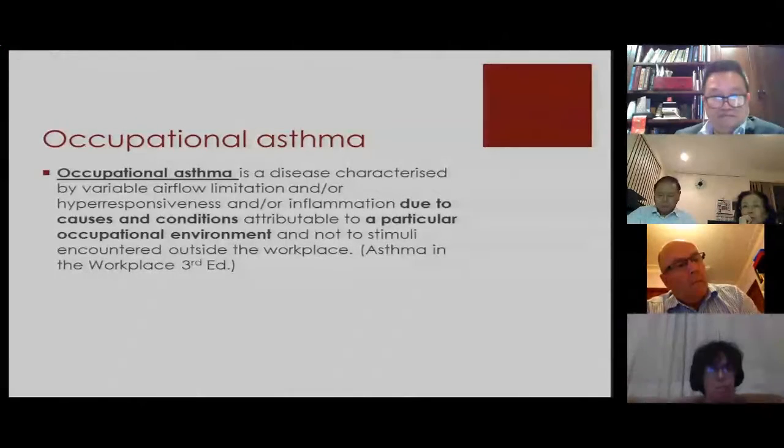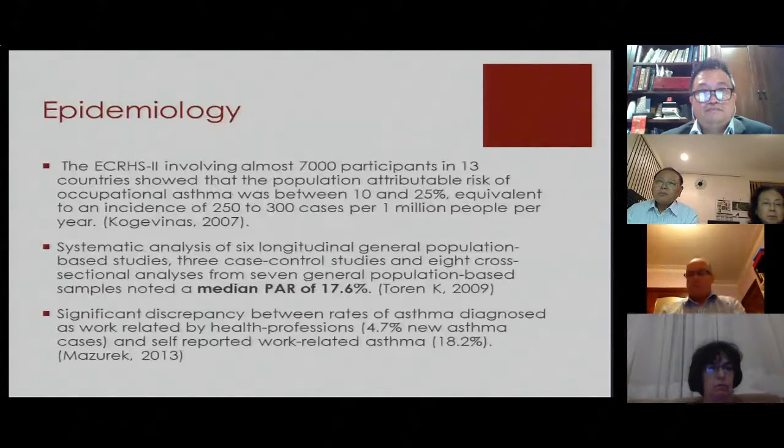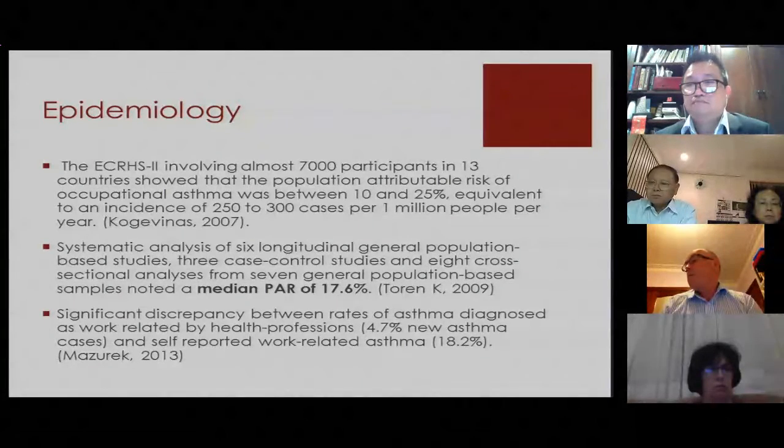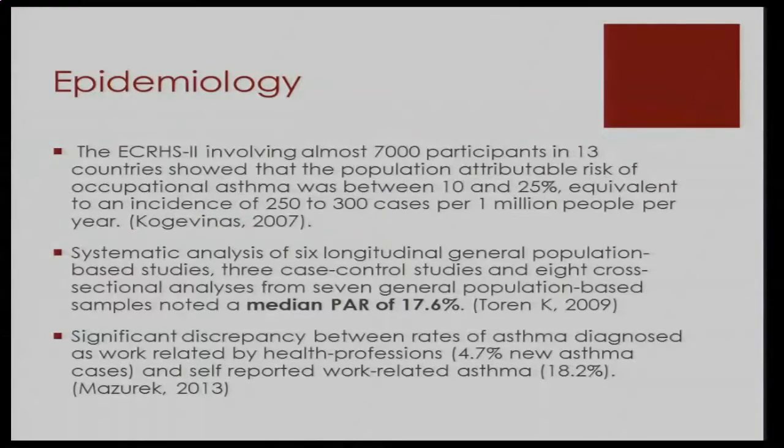So just moving on now to occupational asthma. So asthma caused by work, as talked about before, is an occupational disease characterised by the typical features of asthma. And it is certainly not an uncommon condition. And we estimate now, based on epidemiological evidence from overseas, we've got very, very poor Australian data, that between 15 and 20% of adult onset asthma is caused by occupational exposures. So a really significant contributor to adult onset asthma.